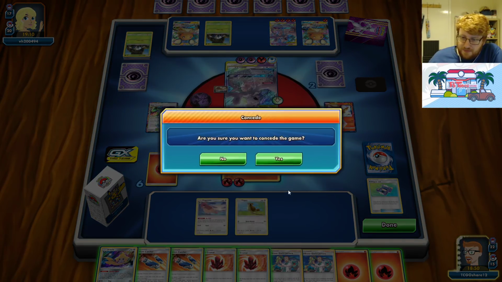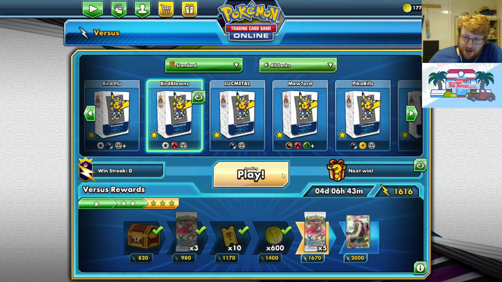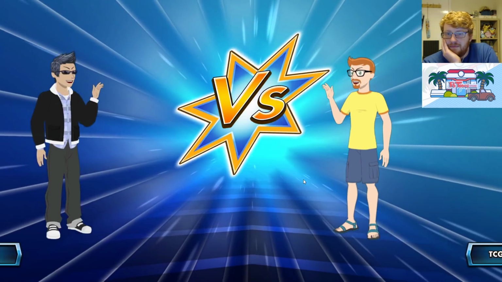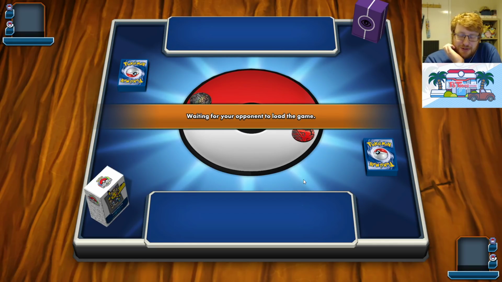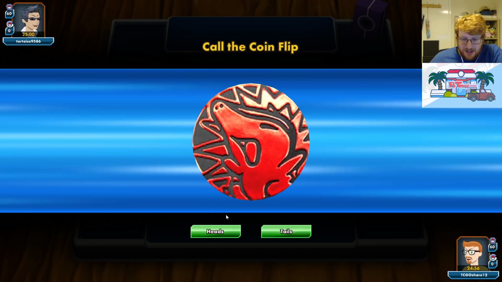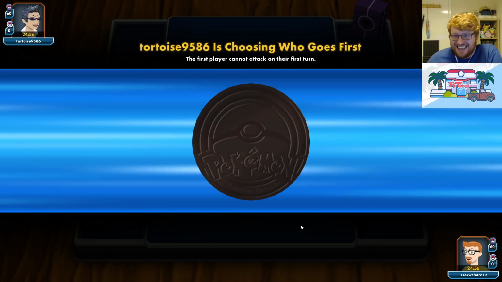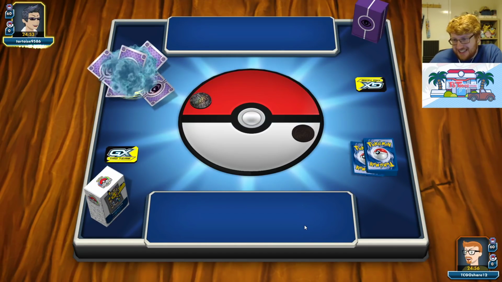Alright. That was pretty rough. I think you'll agree. Let's go for a third game. Anyone who's played the greens build of Blacephalon does know that it's quite fragile in its own right. So we were basically a greens Blacephalon in that game without greens because we couldn't draw cards.